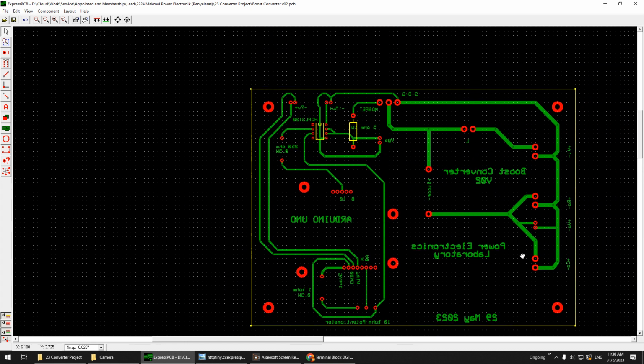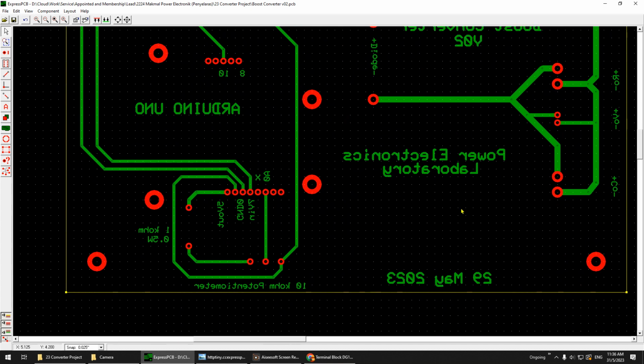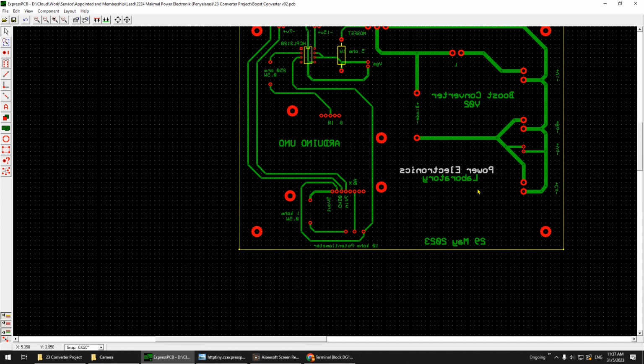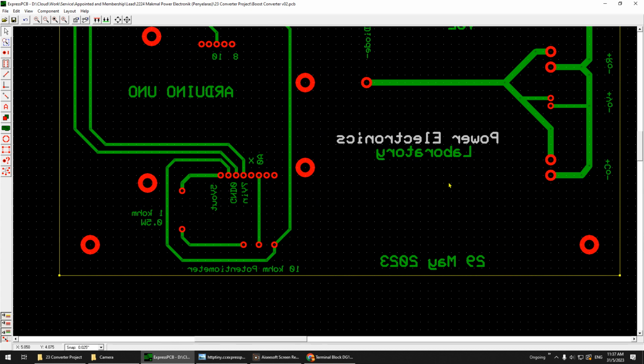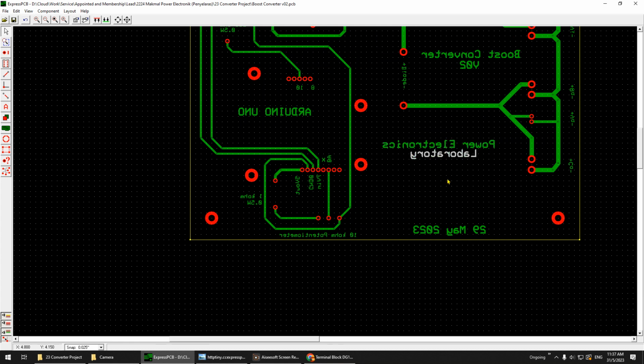Then of course you have to give a title and version. I suggest to do this, easy for you to check back your design. Then the function, the name. And of course it's better for you to put your name, because when you submit the PCB, usually it is in bulk. At the PCB lab at P04 level 1, there are a lot of PCBs, so if you put your name, it's easier for you to search for it later. You don't have to remember the circuit, you just look for your name. I suggest you put your own name here, and of course put the date. This is just a suggestion.